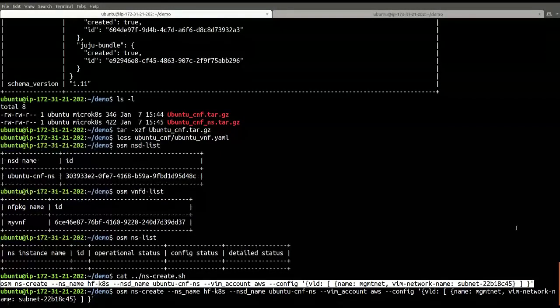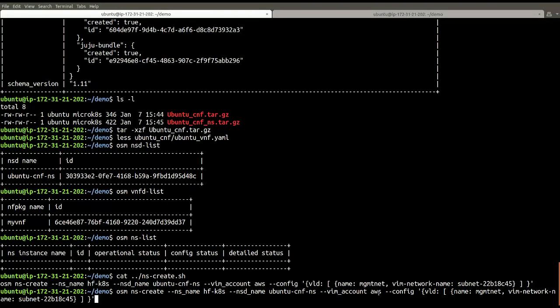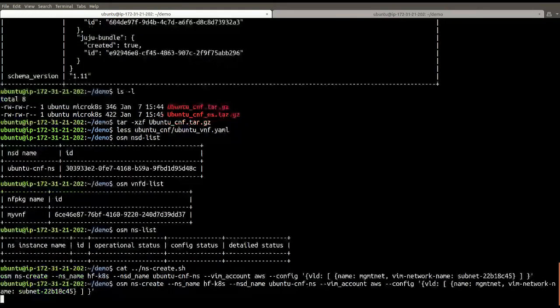It creates a network service using those packages that have been previously uploaded. We have to specify a VIM, although it's not really being used, and some parameters with regards to networking of the VIM.